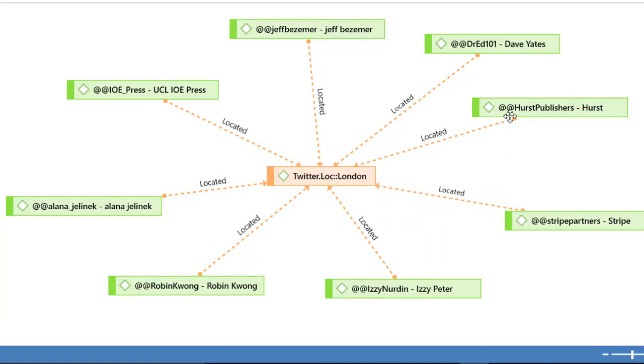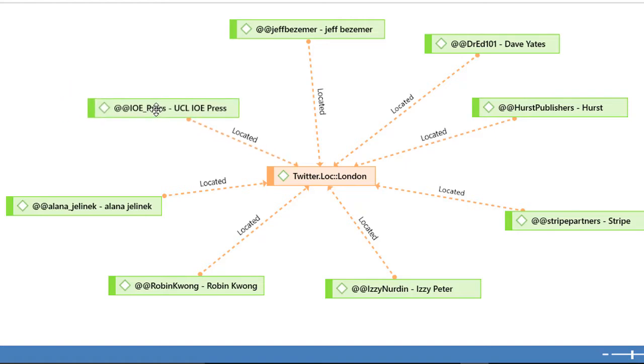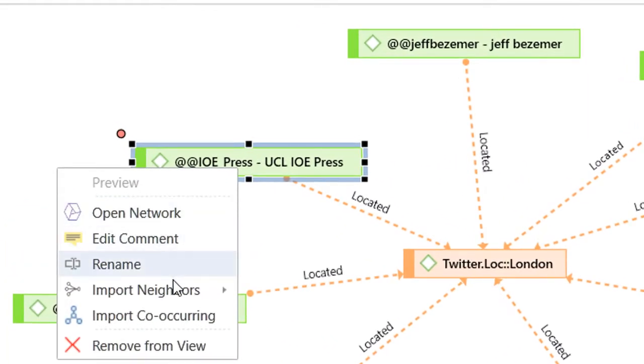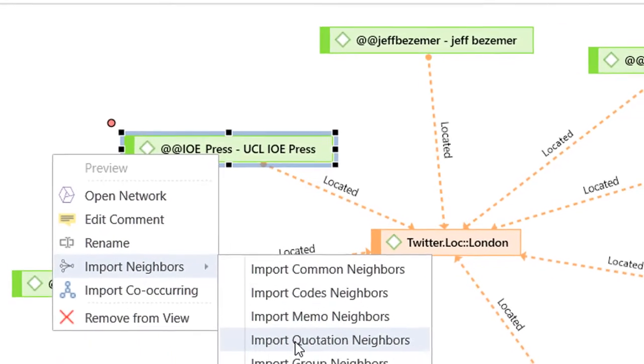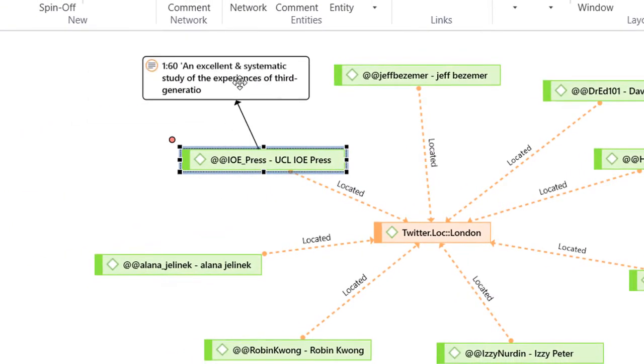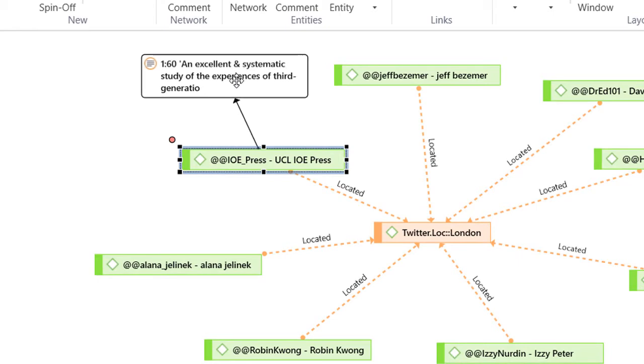If you want to know what was said or what are the tweets associated with IOE Press, well, you select that code, right-click, import neighbors, import quotations, and we have tweet number 160, an excellent and systematic study of the experiences of third generation and so on.